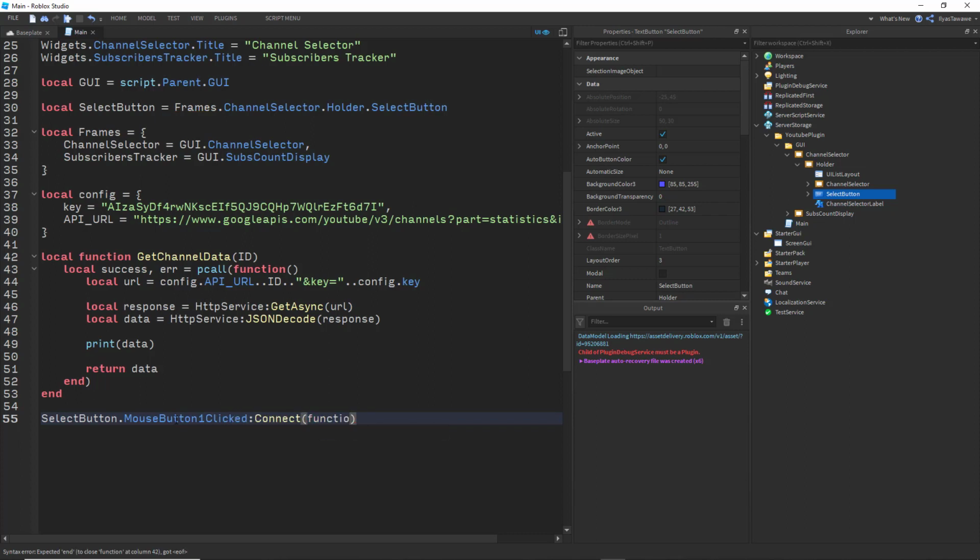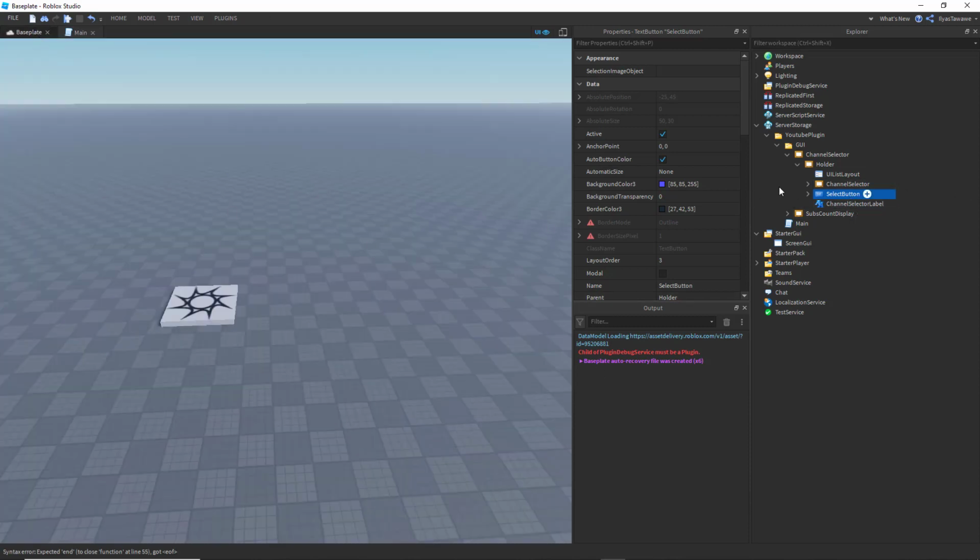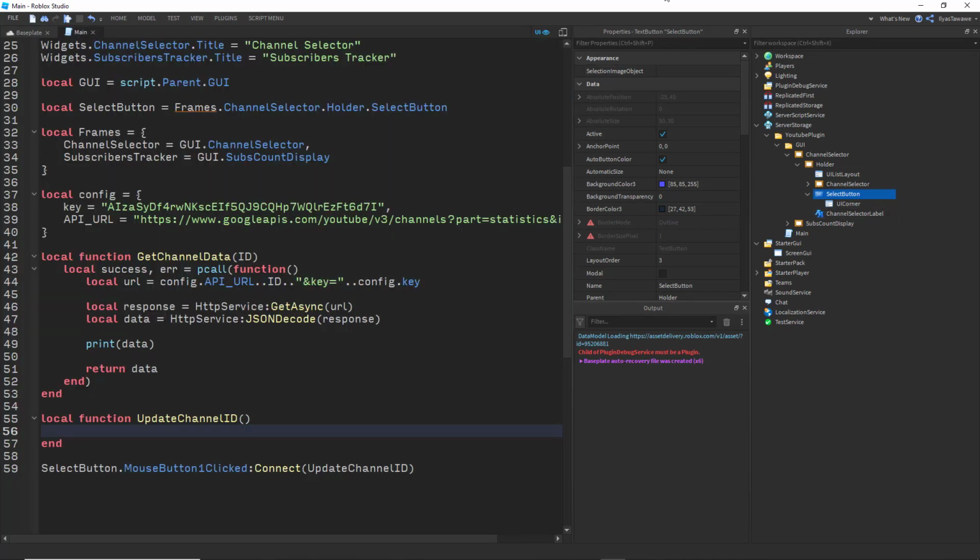Connect function, or connect to, well, update channel ID. Local function update channel ID. Now this function will be called when that button gets pressed, okay? The button that we created before.